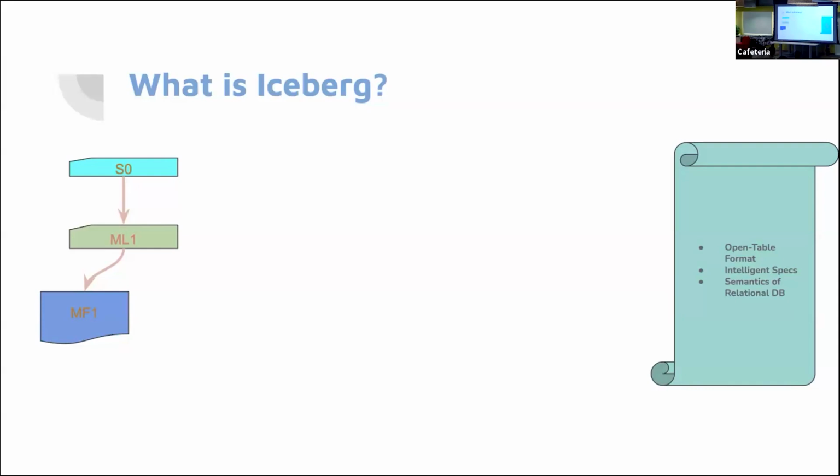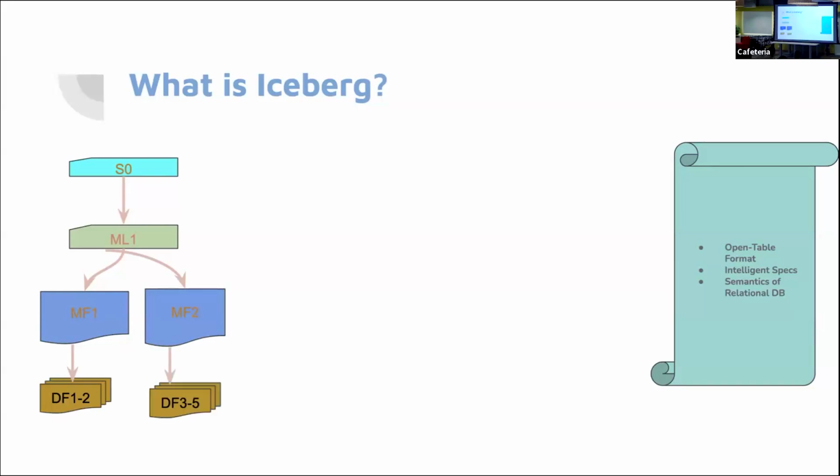Again, as Akshat was showing in that diagram, one manifest list can have multiple manifest files, and each manifest file can have multiple data files. So at the end of the day, if you do one write operation, it will do this kind of thing. For every snapshot, this many files might get generated. It's not necessary that it will generate more data files every time. It depends upon what kind of operation you are running. So in one scenario, this is what one write operation, one DML operation, will look like.